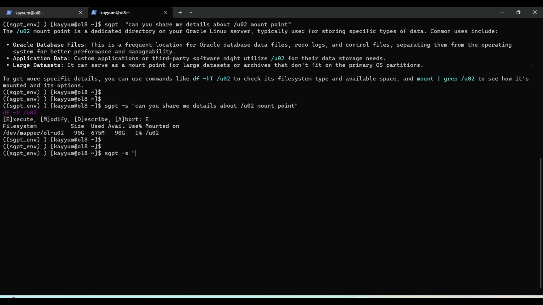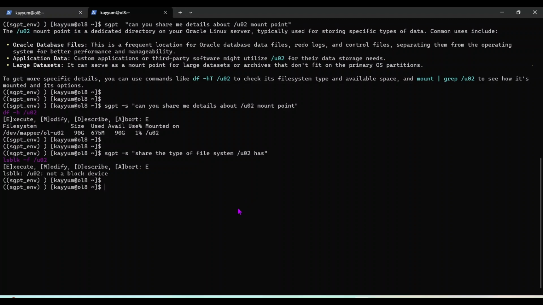Now again we will ask it to share the type of file system U02 has. Let's see what it will provide us. Okay, so you can see user 2 is not a block device.